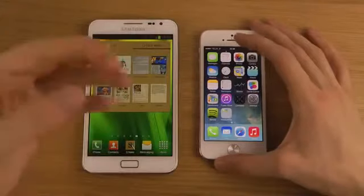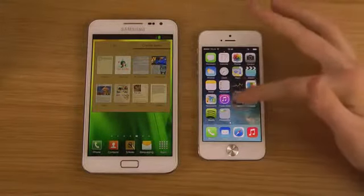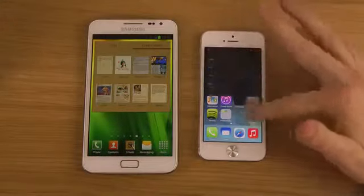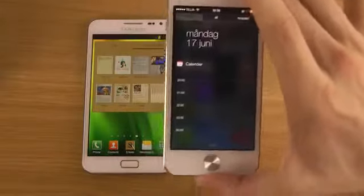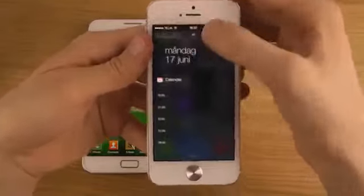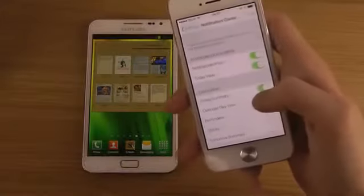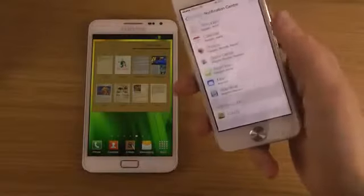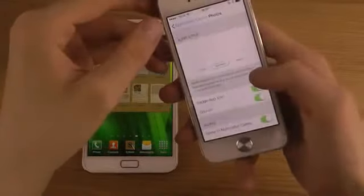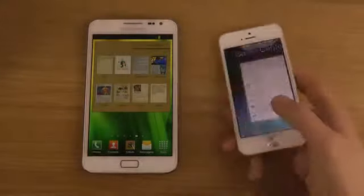If you want to have apps you can always quickly launch, then Android is better. But if you just need the camera and that Control Center — which you can access both on the lock screen and off it, and also disable if you don't want people accessing it — iOS 7 works well. In iOS 7's notification center, when you swipe down you can see the calendar, go from Today to All Missed, and you can fully customize it in the settings, including alert style and how notifications pop up.